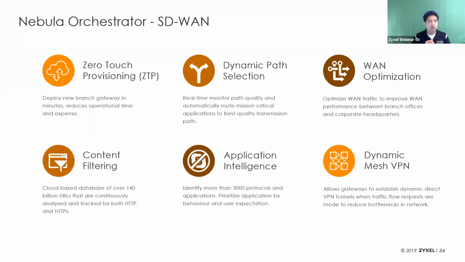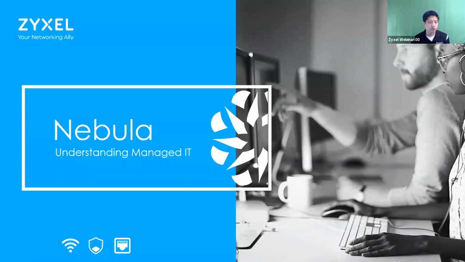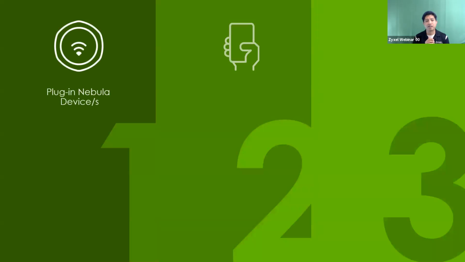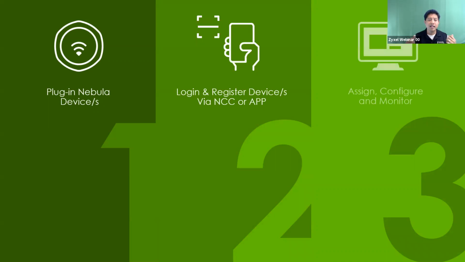So the advantage of using Orchestrator, again, is to get some level of zero-touch provisioning. This also applies to the cloud side as well. Let me skip over to Nebula itself. Nebula is made for managed IT, if that's the kind of service you provide, because it offers a very simple way of getting networks available, not only at the product level, but also through the configuration and the installation.